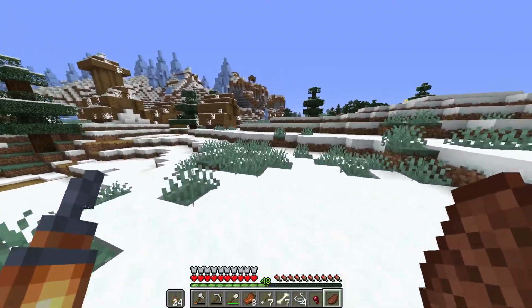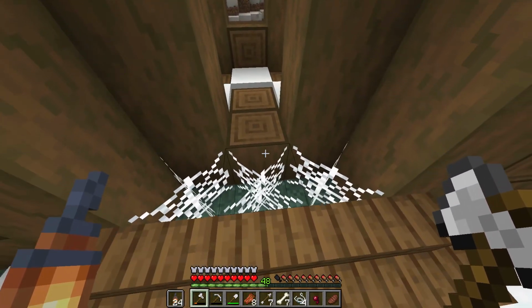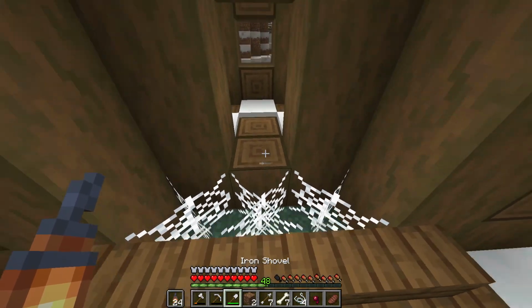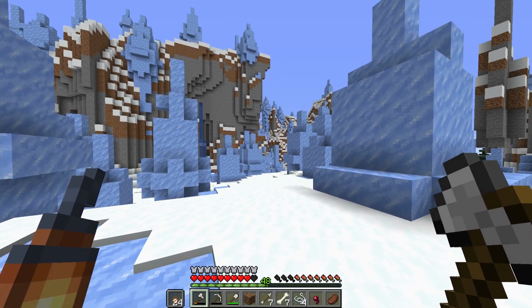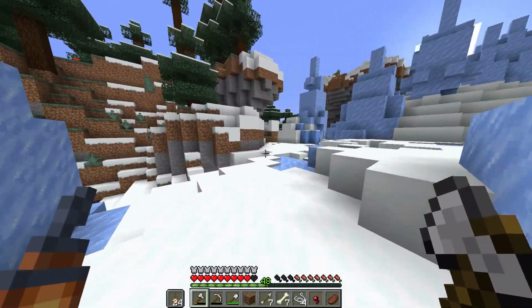I've never seen this before. I did not know that was a thing. Huh. Yeah, not a single villager has been anywhere around. How interesting. That must just be what this is. Is an abandoned village? I guess. Well, this is a cool biome. What is this? Ice spikes. Interesting. Well, that's cool. Still no wandering traders, though.